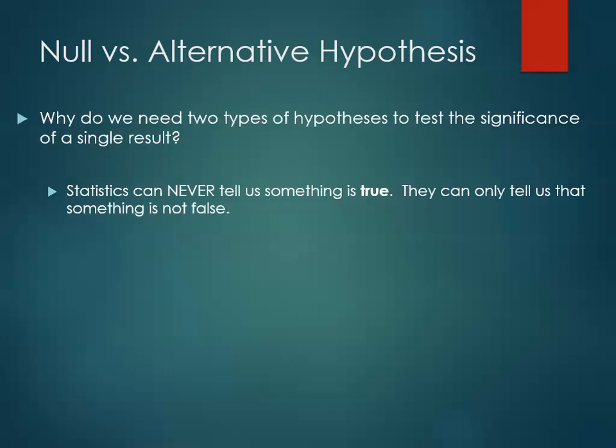And because that error exists, we can never know 100% that something is true. The only way to know 100% that something is true is to conduct a census. And even then, you would have to conduct a census where nobody lied or unintentionally falsified their answers, et cetera.